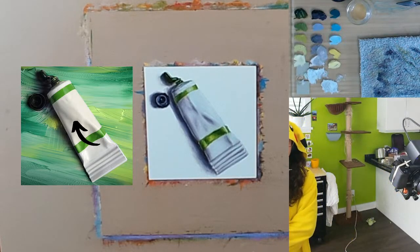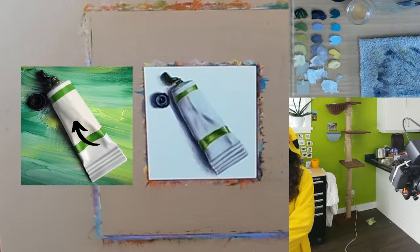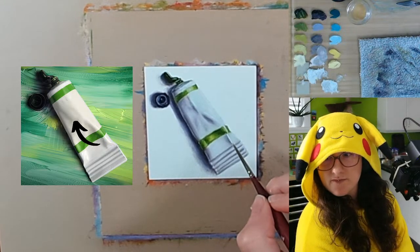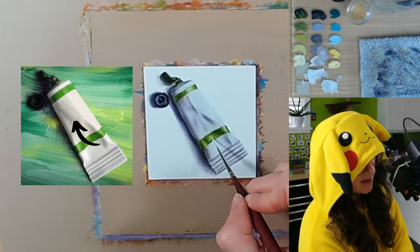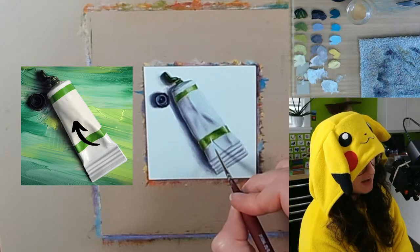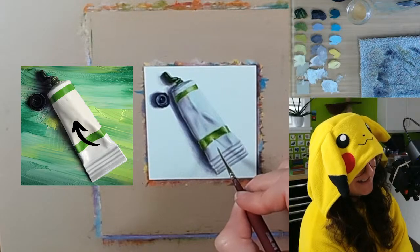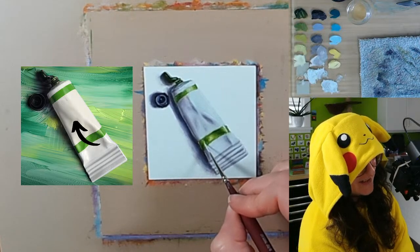I think that's looking pretty good now. Oh, it's so cute. I love this. Arvin, if you're watching right now, you should help me decide if I should not do the background. Because I really like this. It's so cute.